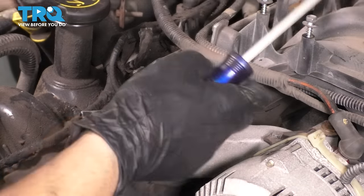And from the passenger side wheel well, here's what you see. I'm going to start back here because I already have a short socket on my air ratchet, so before I change it out to a deep socket, I'm just going to work my way from the back to the front because I need the short socket in the back here. Oh, that one's already done. All right, valve cover's free. Oh yeah, let's go up top and take it out. All right, let's get the wire out of the way.